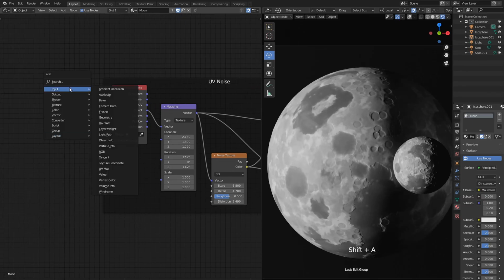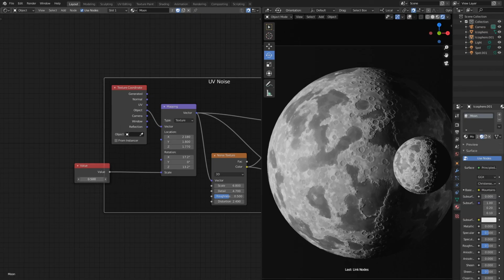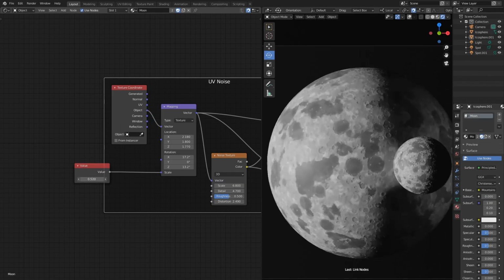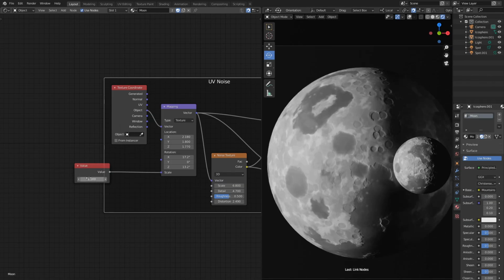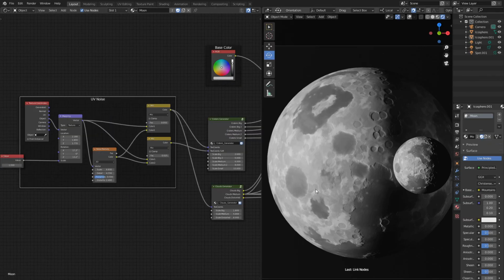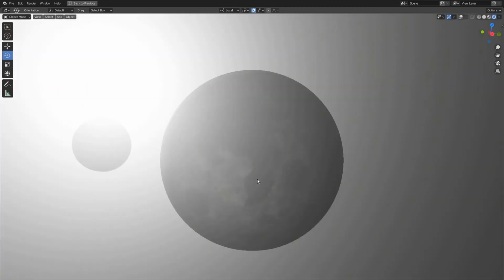And we can use some input value node to control all scale values at once, because you probably don't want to get your texture stretched out. This way you can make all the features very big or small depending on what you need. Now there you go, best in the world moon shader for Blender Eevee.